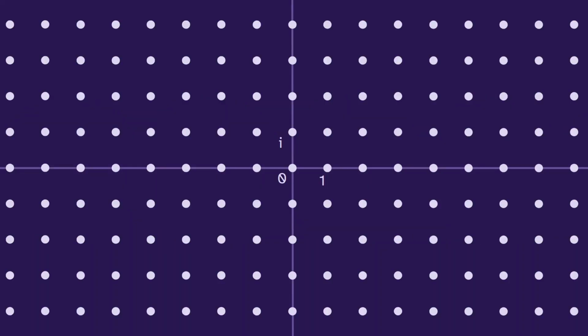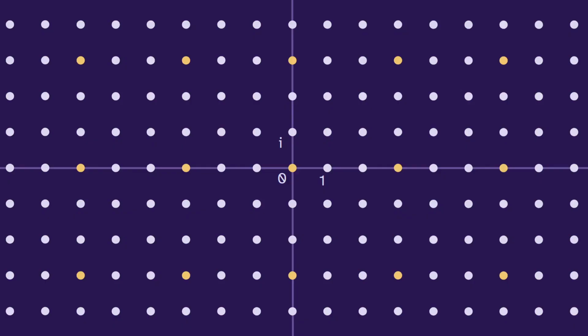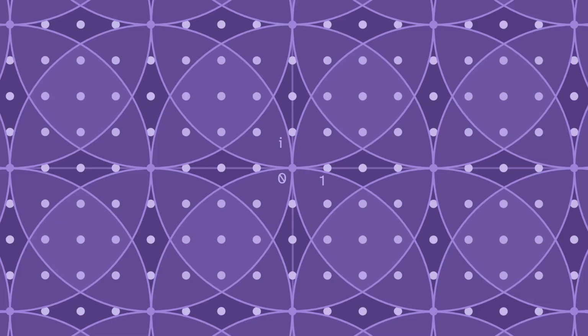We can do the same thing with the Gaussian integers. So here we highlight all of the multiples of 2, and then if we give each a circle of size 2, we see every Gaussian integer is covered. Everything is within 2 of a multiple of 2. And we can do the same thing with the multiples of 3, give them all a circle size 3, and everything is covered. The same thing with the multiples of 4 and any other Gaussian integer. So the Gaussian integers are Euclidean.